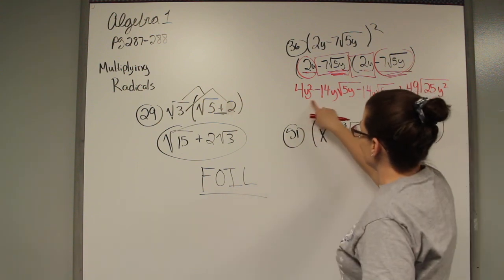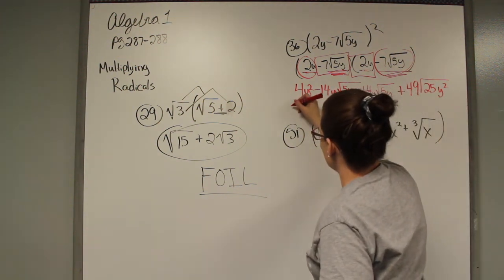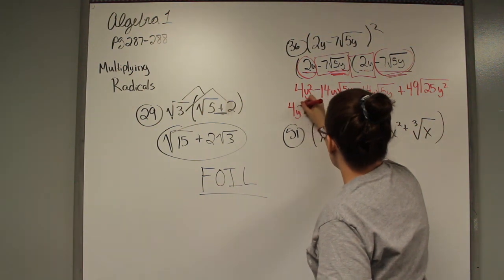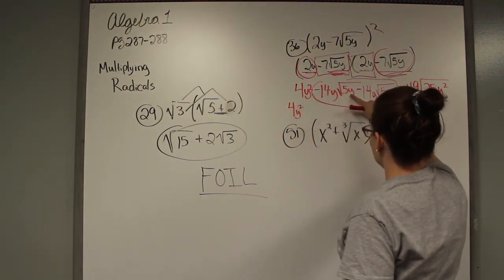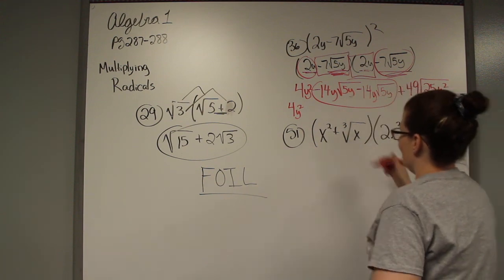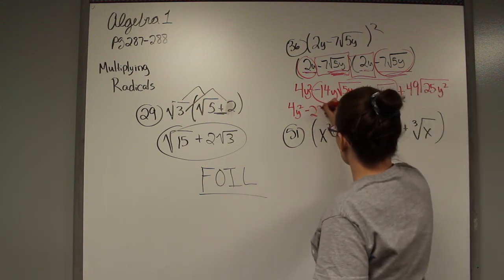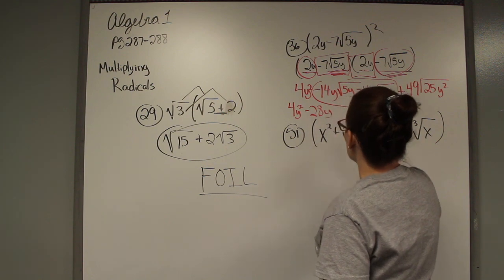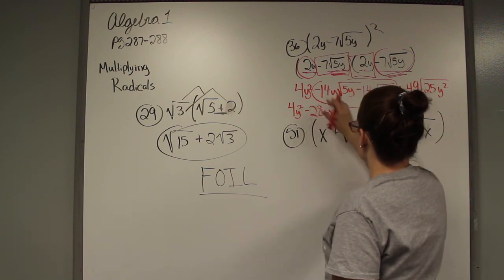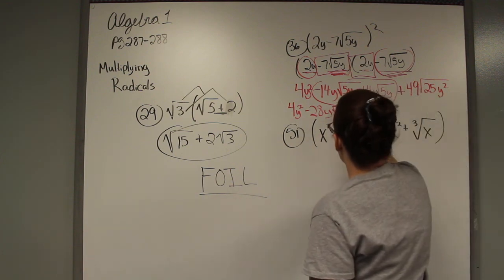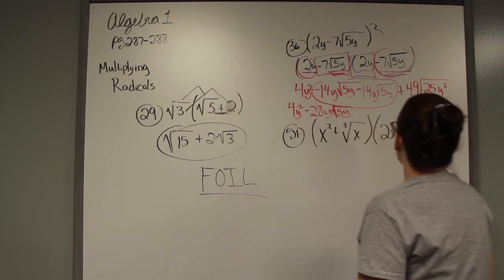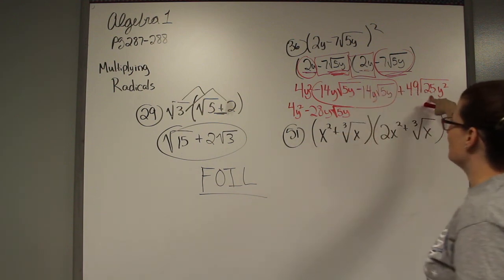But I can't do anything with 4y squared. It's staying right now. All right. Negative 14y minus 14y, see how these are the same in here, so I can subtract them. That gives me negative 28y, not y squared. We're not multiplying this. This is a subtraction problem. And then that 5y stays under the radical. And then lastly, I can simplify this.